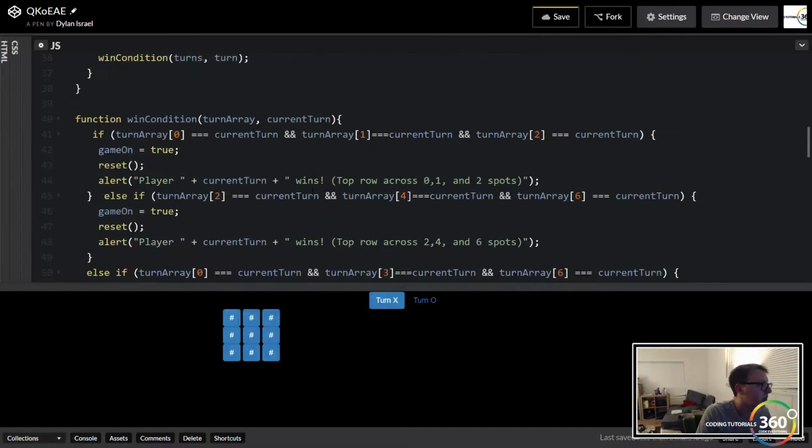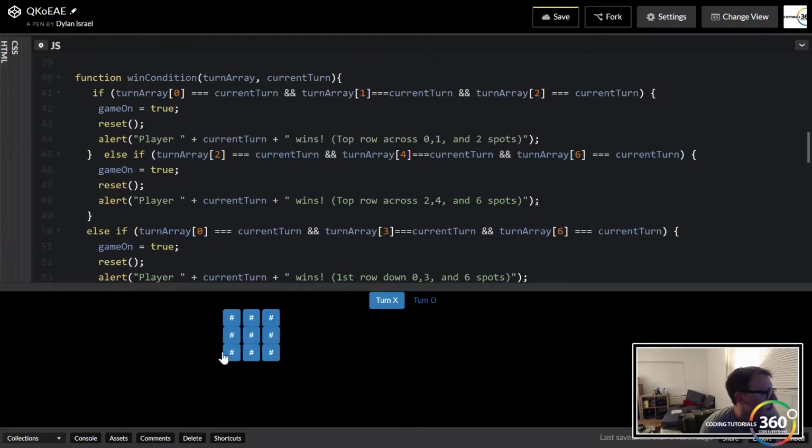The logic is pretty much the same. So the first one was left, right, and you'll see that our current turn, right now we're just comparing the player turn because we haven't put in the computer turn logic, but we're going to be able to recall this function, and it's going to say the current turn, whatever player's currently won. Now, if you wanted to say computer, you could probably pass in a third parameter and do something like that. But I kind of did the bare minimum for this one.